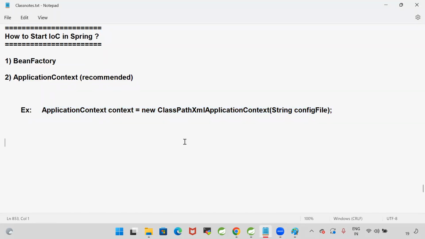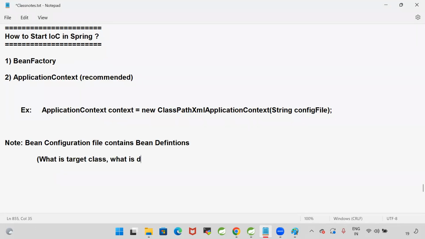Once the IOC container started, it will read the bean configuration file. Note, the bean configuration file contains bean definitions. I mean, what is the target class, what is the dependent class, and the type of dependency injection.